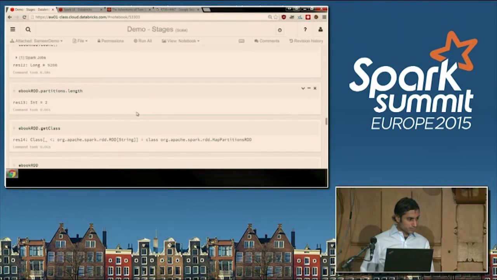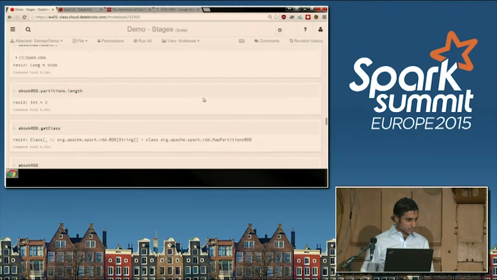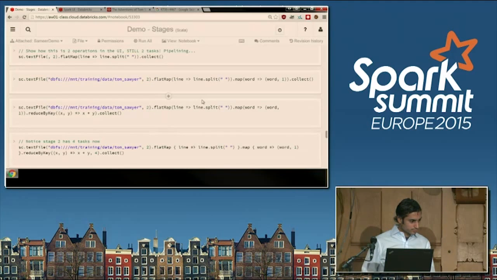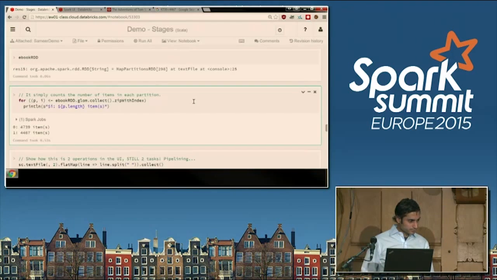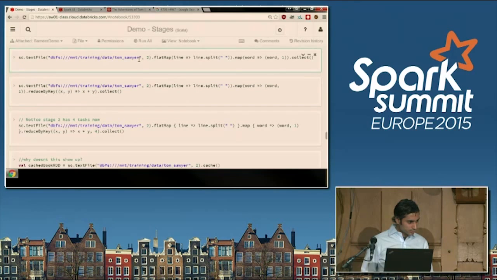So we'll conclude by just building out some stage diagram. So I'm going to take this, and I'm going to start doing some transformations and actions. Let's go back down. Right here. Okay. So let me replace this with the correct path.